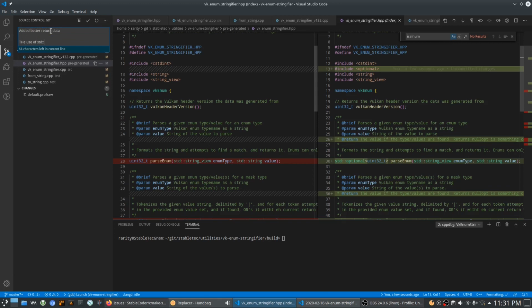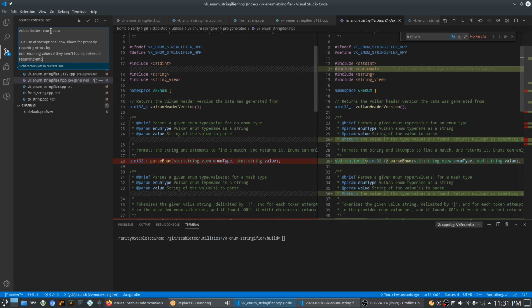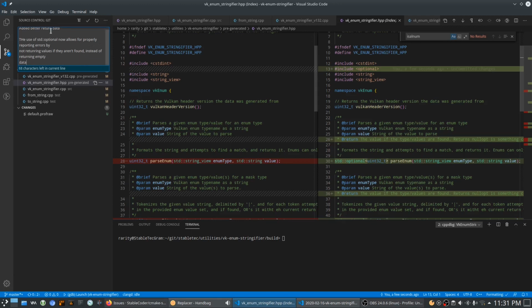Leaves. Better clarifying. Return data. Okay.